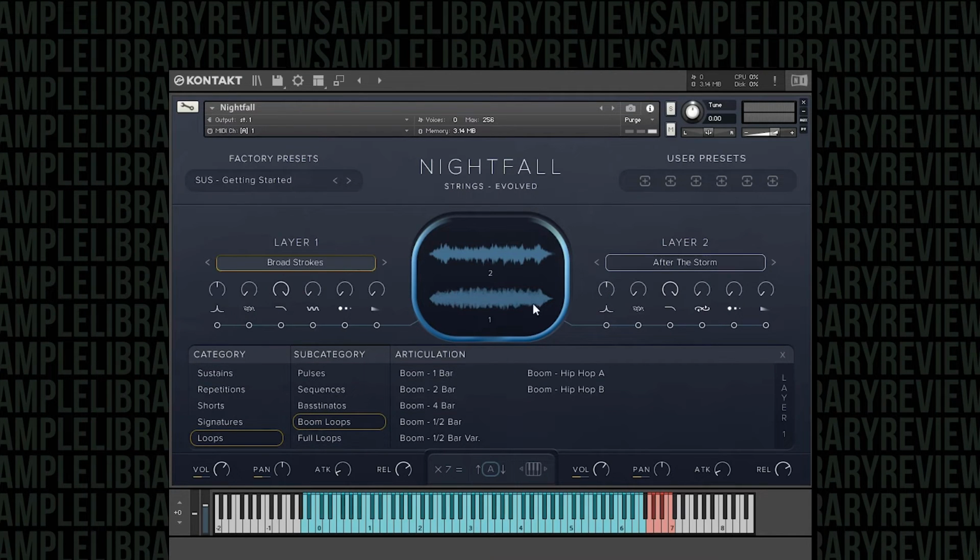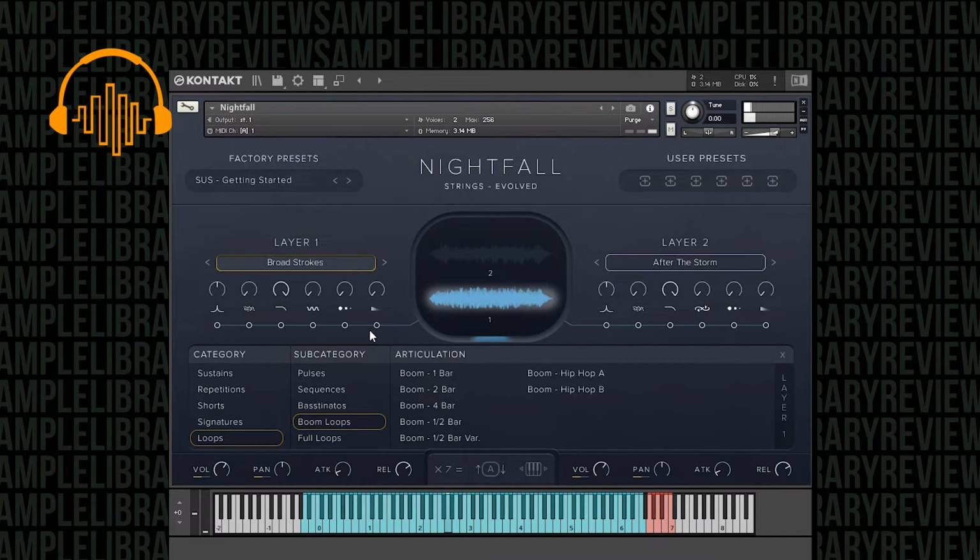So if I just stay, well, I just make sure, yeah. So we're going to stay on layer 1, and at the moment we've got broad strokes. I'm going to change that to a half bar boom.